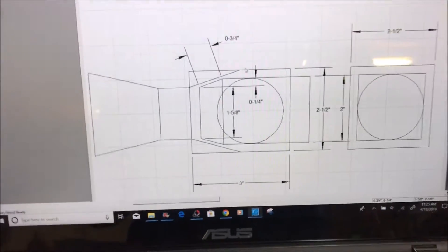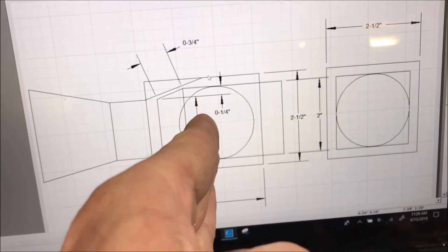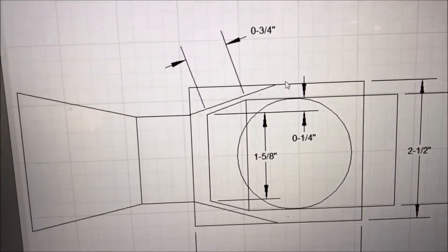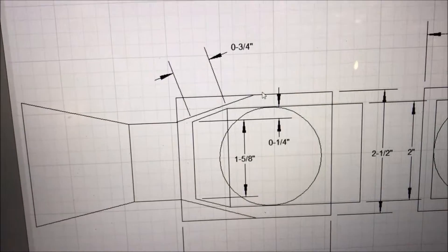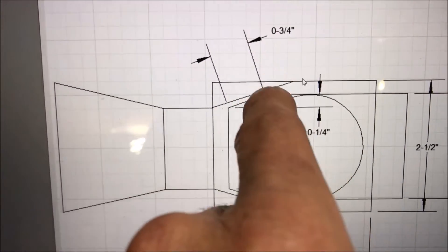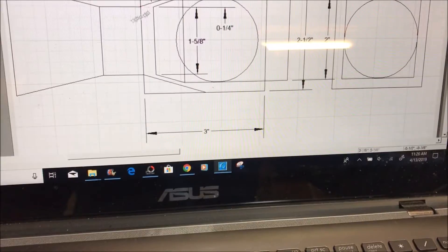One of the fascinating things about this design is that it actually acts like a jet engine. As hot air enters this zone and heats this pipe up, the incoming air from the blower hits that hot pipe and it increases the volume of the air, giving us somewhat of a jet engine effect boost. Anytime you add hot air to a region with compressed air, the volumetric flow is increased — not the mass per se, just the volume — so we should have higher velocities out of these small areas right here. This is where our air blast is traveling.